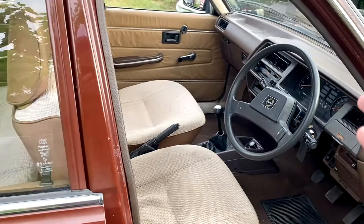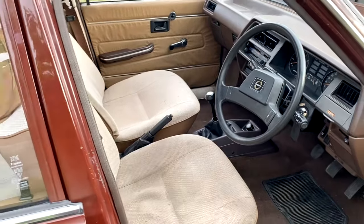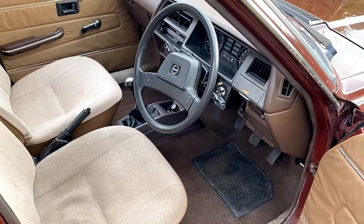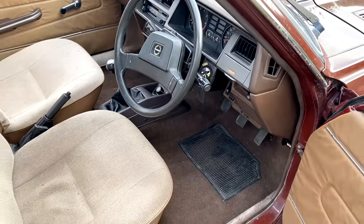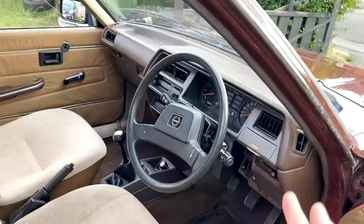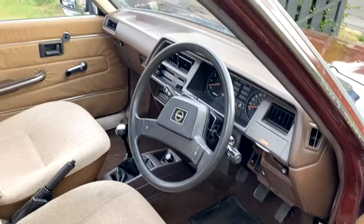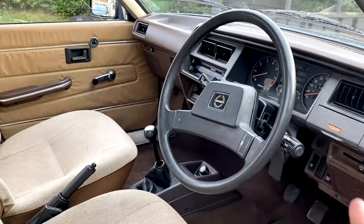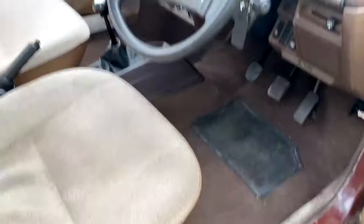You had it in the Hondas as well, like the Honda Civic, which also shared with the Rover 400 HHR, as a matter of fact. So a lot of this styling was taken from this car. And it is actually quite funny to see the same stuff in an older car.